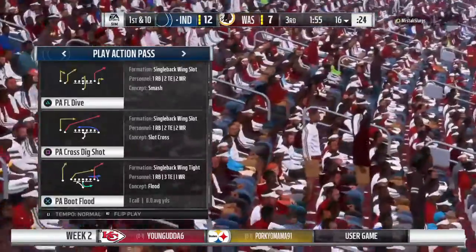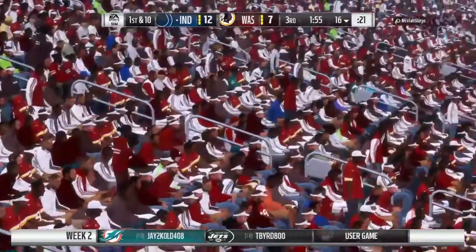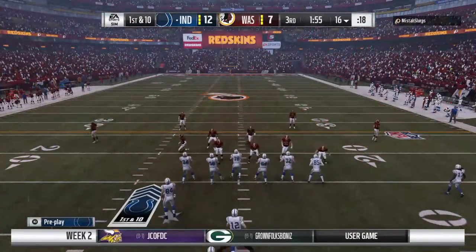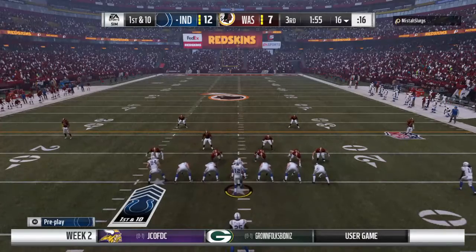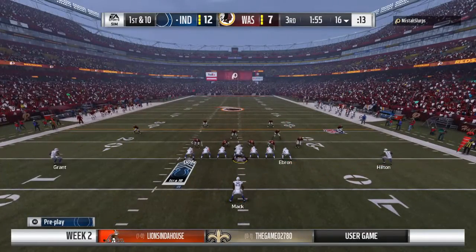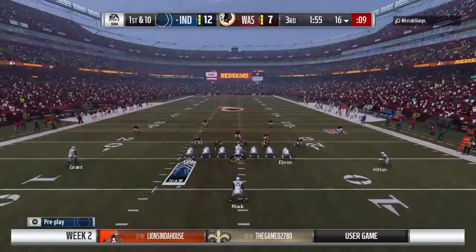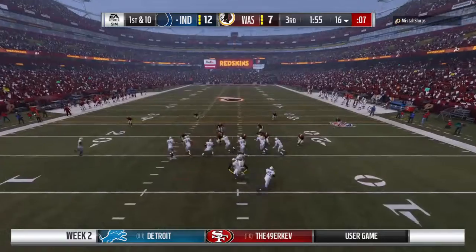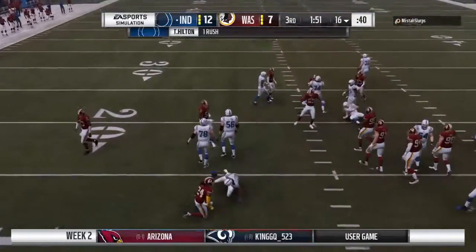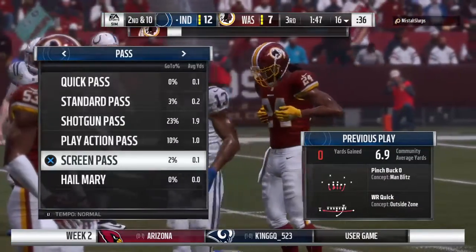Because once they threw the interception and finished off the drive, that does them no good to go back and say, well, you know, we had a good one going. Finish things off. That's the only way you can get it done. Look, and the Colts come up now 1st and 10 at their own 16. Met at the line of scrimmage, and he goes down right there. Give the tackle there to Josh Norman.